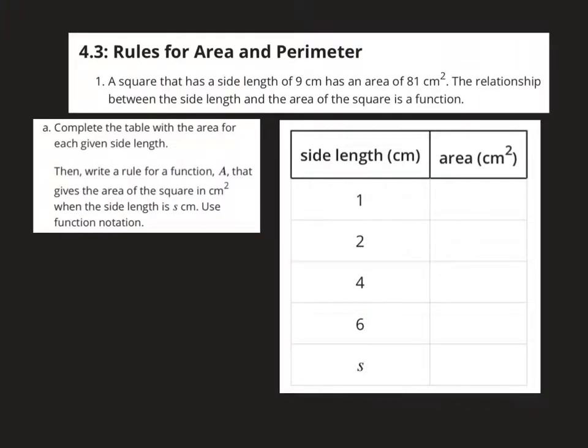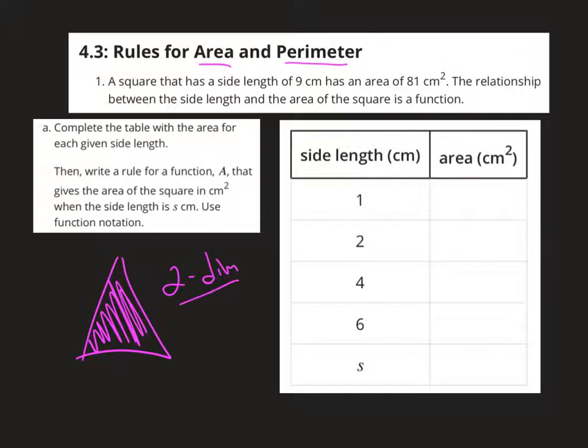Now we move on to rules for area and perimeter. Just remember, area talks about the two-dimensional space that is inside an object, a polygon, or a circle. And perimeter is going to be the distance around. So perimeter is distance, that's one-dimensional. Area is two-dimensional. So when I say two-dimensional, I mean like square inches, square miles, versus one singular dimension, you would just be inches or miles. And if we were talking about volume, volume is 3D, it would be cubic inches, cubic miles.